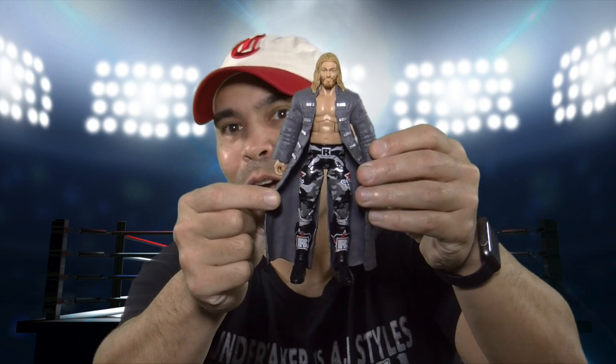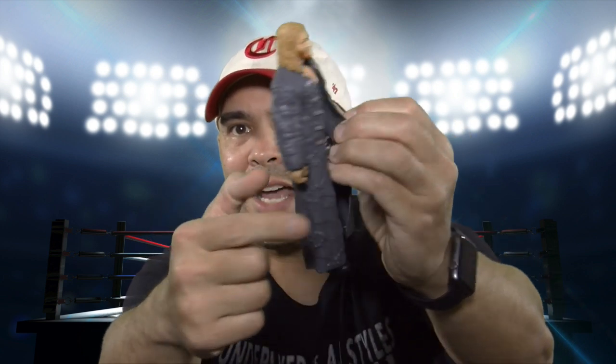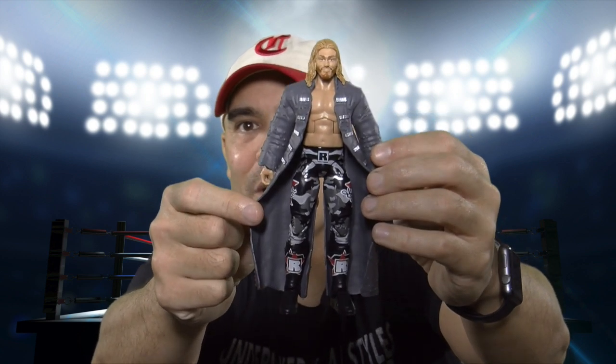And then last one in the loose haul. This one was actually sent to me by Bobby Makovsky. I recently sold a Moon Knight Mezco figure to Bobby, and he said he had this because in a video he heard me say that this was one of my most wanted figures. He's one of my favorite wrestlers ever. You just saw him, but this right here is the Rated R Superstar Edge. So there's a more modern version of Edge with the long trench coat jacket. Freaking awesome. So I went from having no Edges to 2 Edges. Bam. I do want to get the newest Lita to go along with this Rated R Edge.